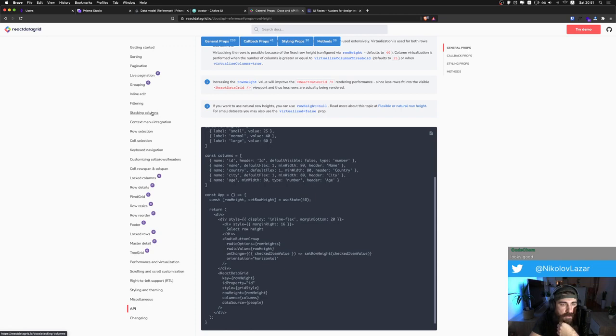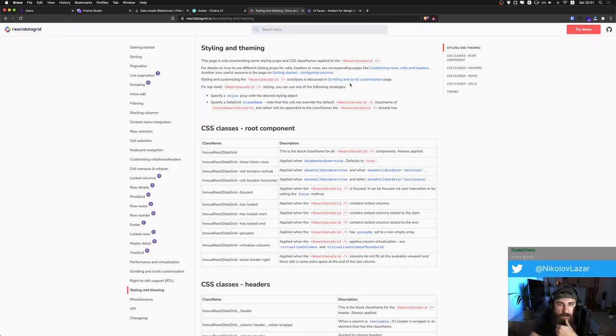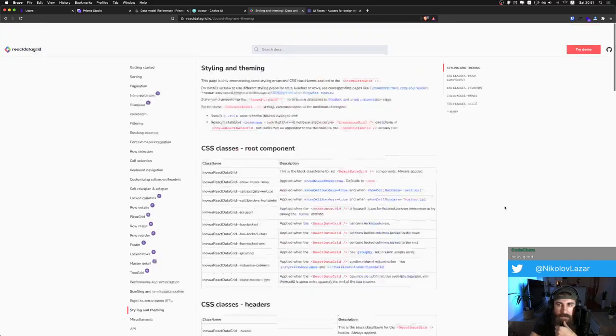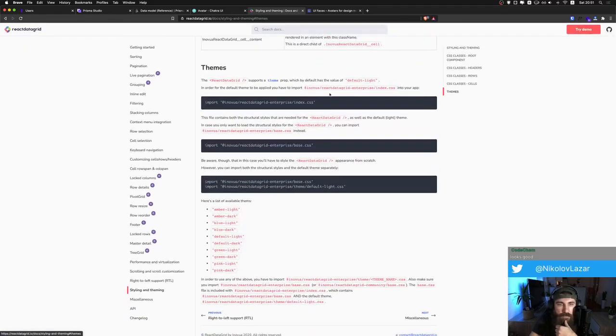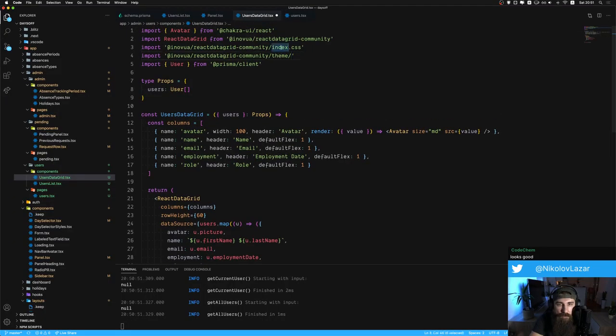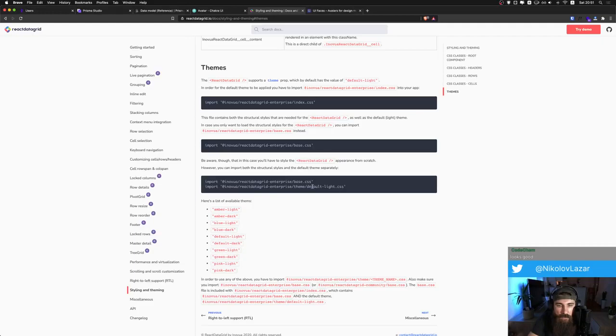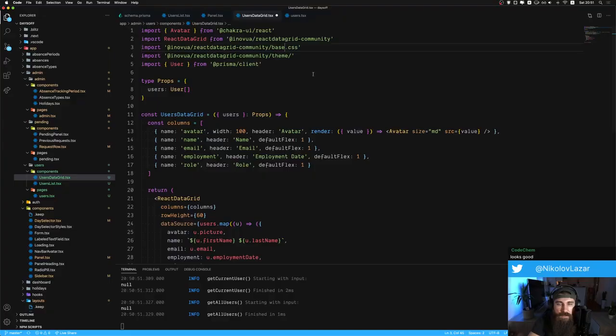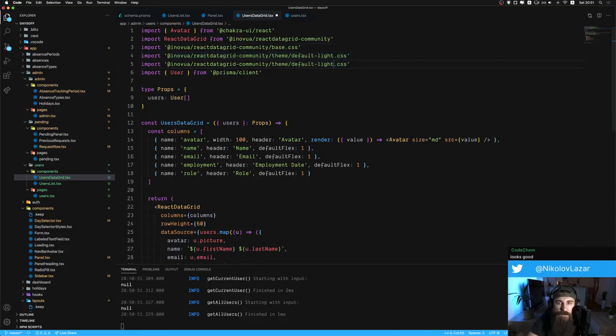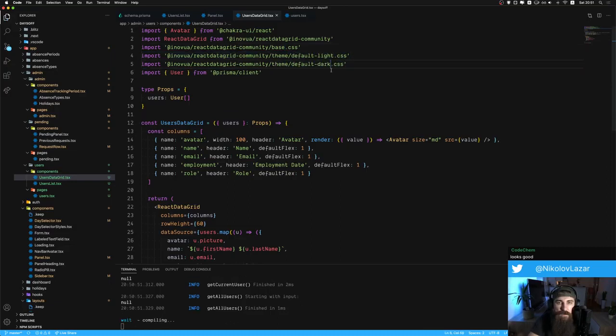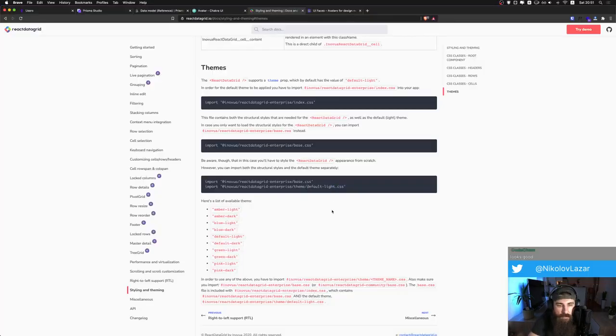Grouping, pagination, styling and theming. Exactly. Themes. Okay, if we want to do that, probably import the base CSS, and now there's default light CSS and default dark CSS. We need to import both of them.